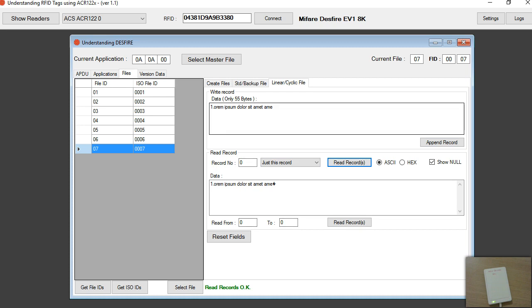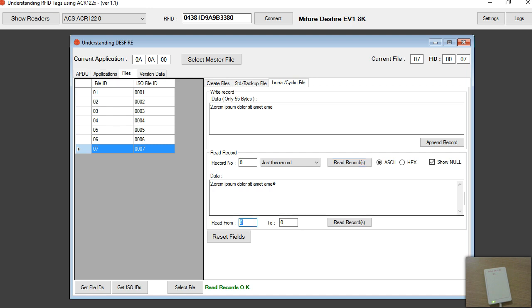And let's add one more. This time I'm going to change this index to 2, append, and the 0th record is always the latest record. So what I understand is the record numbers are always given in reverse order. For example, what was record number 1 before you add a new record is going to become 2 when a new record is added, something like that.